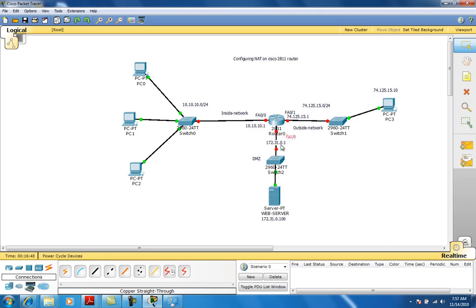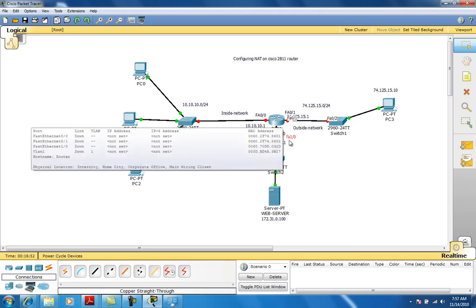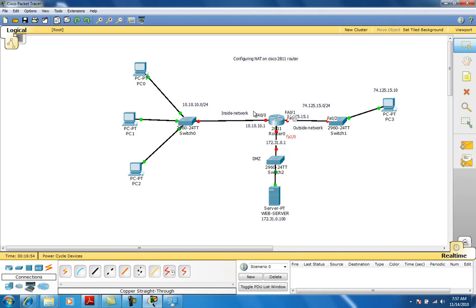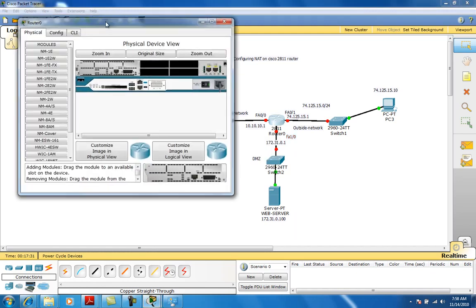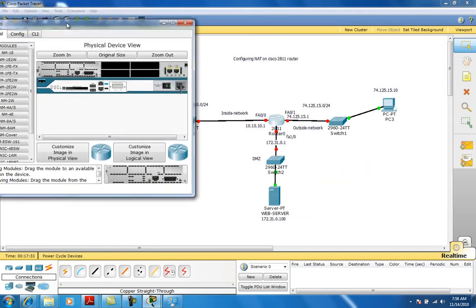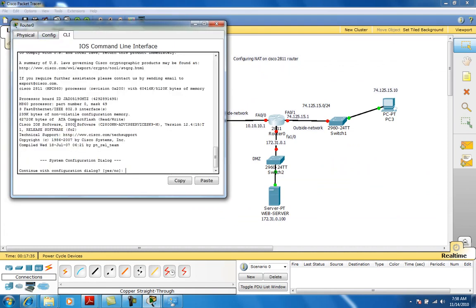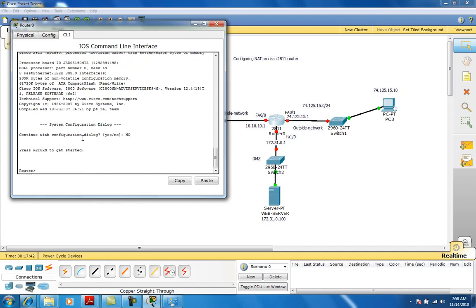And you see these IP addresses? These are the IP addresses that I'll configure on the router's interface of each network. Alright, so let's get started. I'll first go into the command interface of the router. To do that, I'll double click, and I'll put it over to the side so you can see it. I'll go to the command line interface, and this is auto configuration, and I don't like to do that, so I'll say no and hit enter.